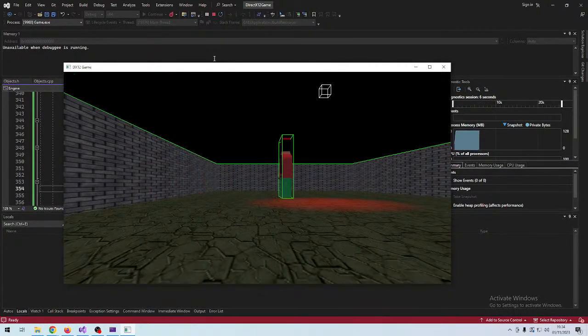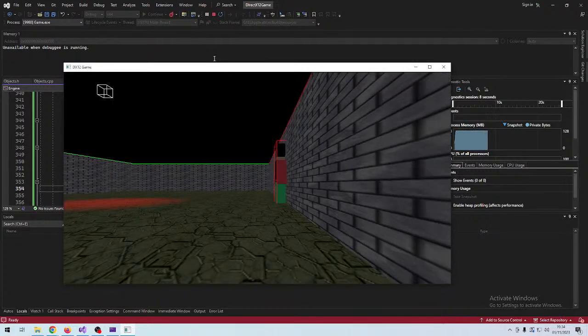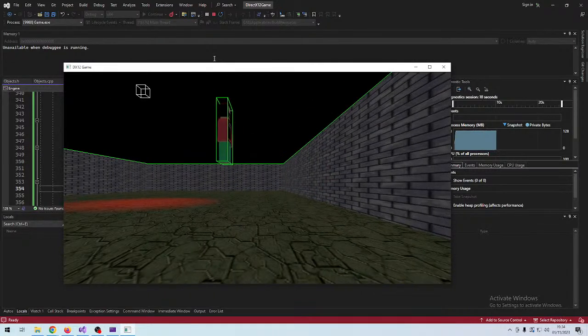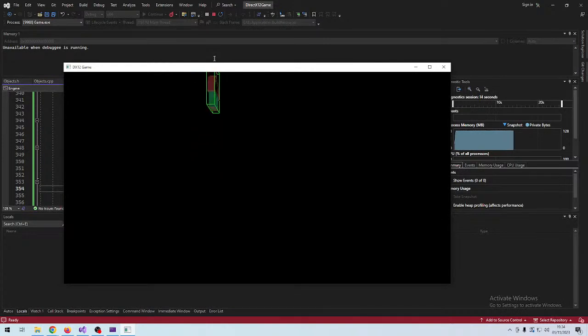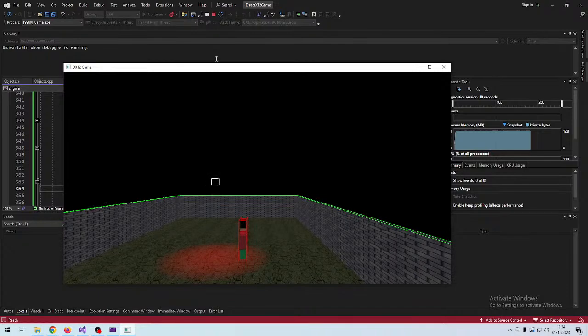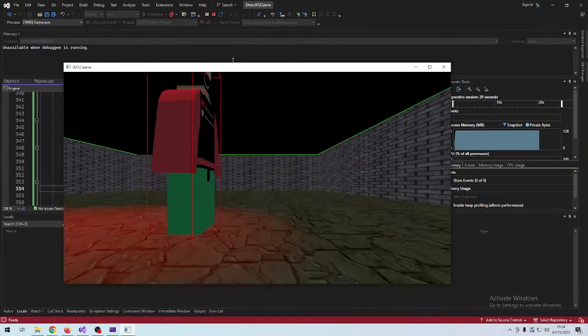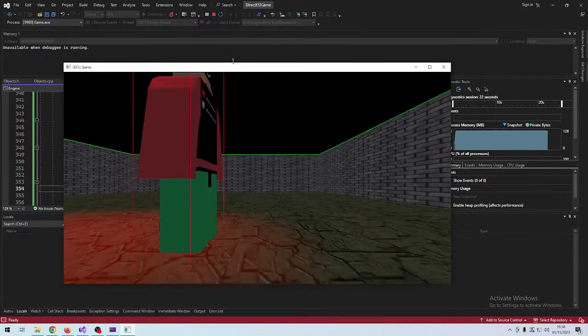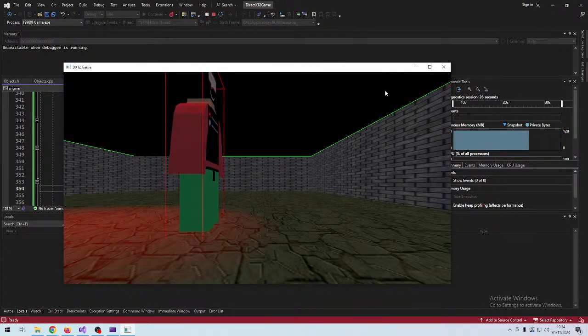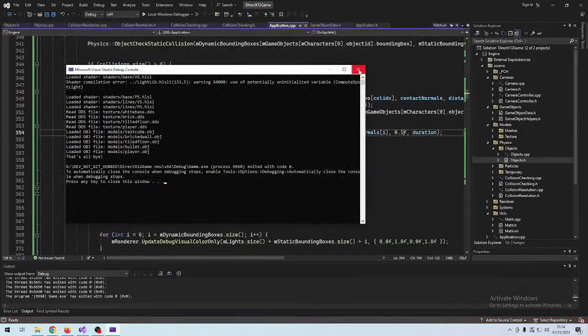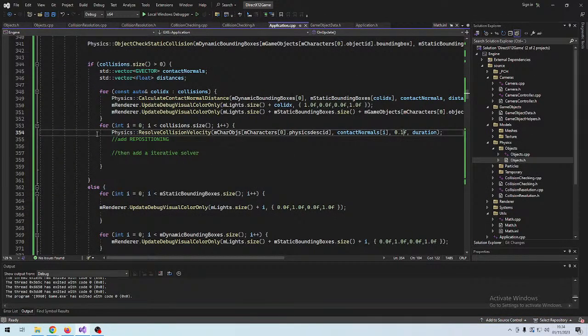Now we have no bouncing. Let's see if I get something up really high here. He just smashes into the ground, and I actually think he penetrates the ground a bit. Yeah, he does. So he needs the repositioning to happen afterwards.